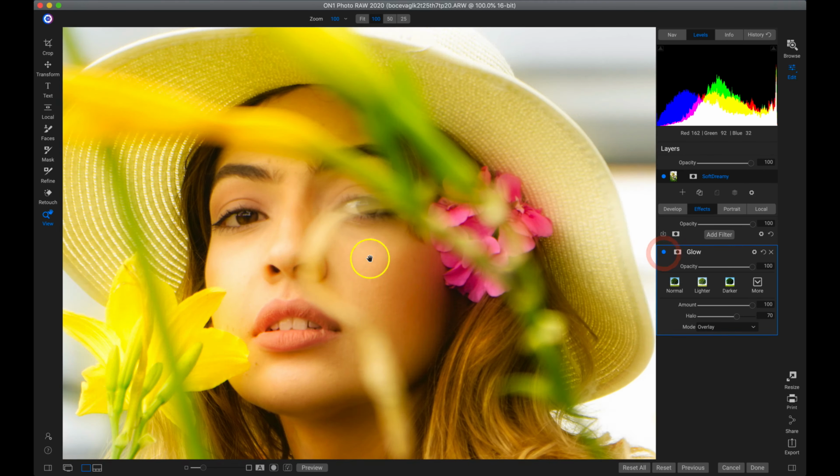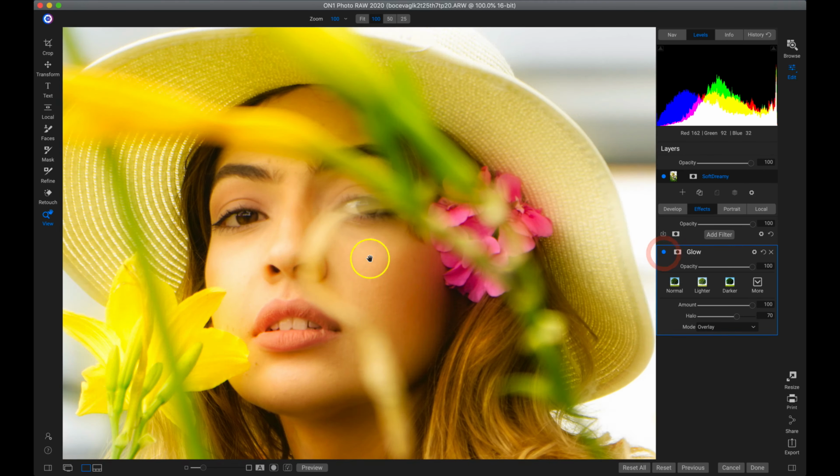What we're going to do to protect that is mask this out from the face of our model here. To do that, we're going to grab our masking bug. I'm going to hit M on my keyboard. Then I'm going to head up to the top tool modifier bar here, and make sure that my shape is set to center. The reason I want center is because when I choose this shape and drop it on my photograph, it's telling Photo RAW to apply the filter to everywhere outside of the mask and protect everywhere inside of my mask. So if I want to protect the areas inside my mask, I'm going to choose center.